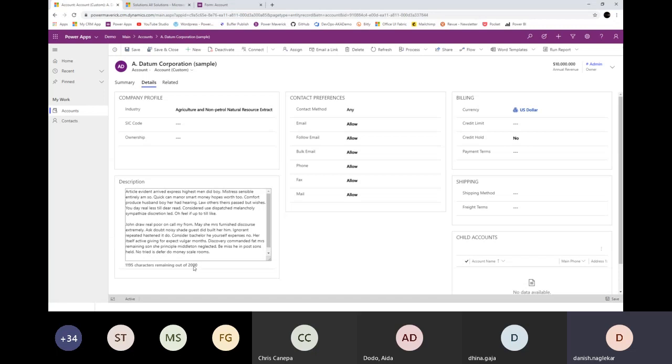So 2000 is what we will be configuring in the control. We would be saying how much the maximum number of characters is that this particular control can accept, and then we would be counting down the number of characters remaining. So in case I'm typing something here, you would see that the number of characters would reduce.